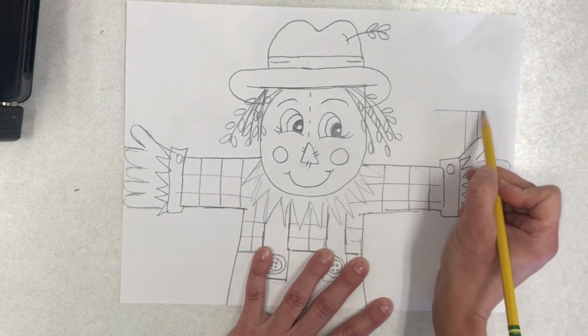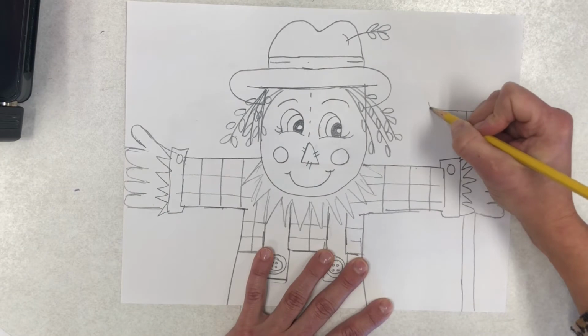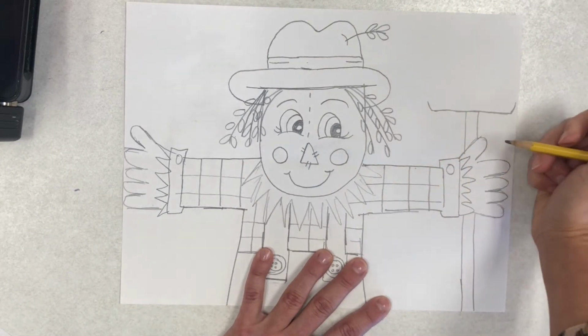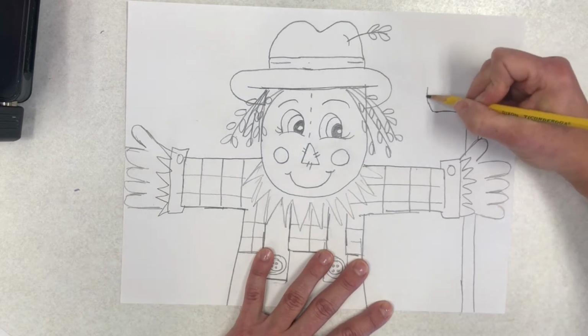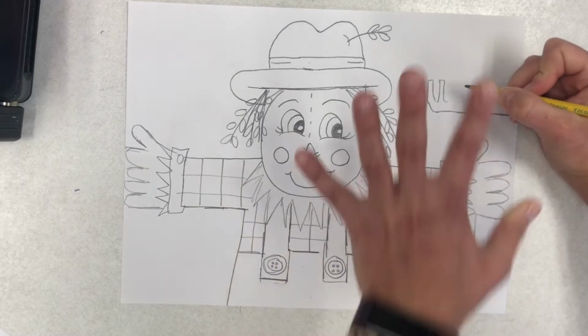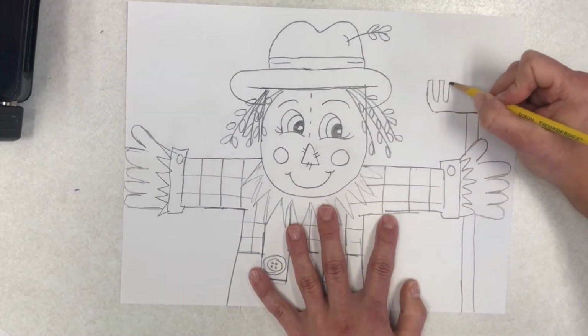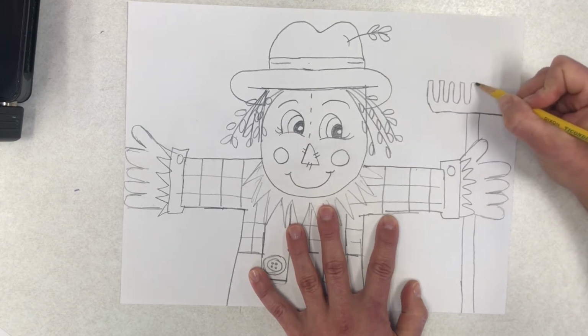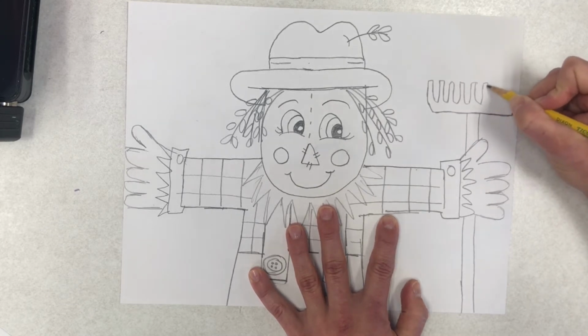And a rake is used for raking leaves, or in the desert we rake our rocks, which I found silly, but we do. And there are these little fingers almost, it looks like, that comb the leaves and pick them up, or here in the desert, our rocks.